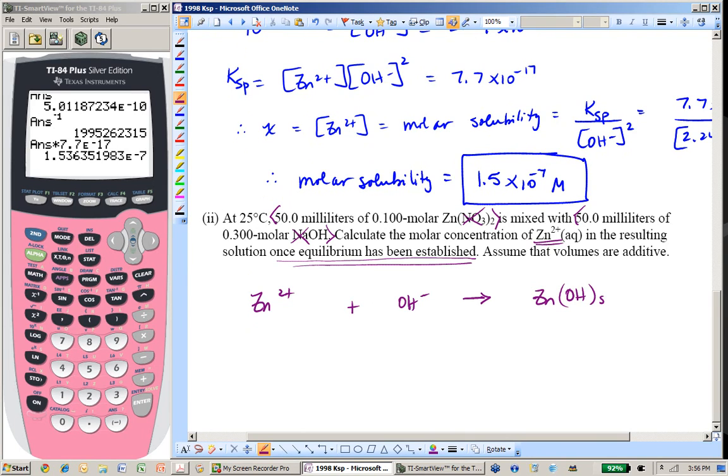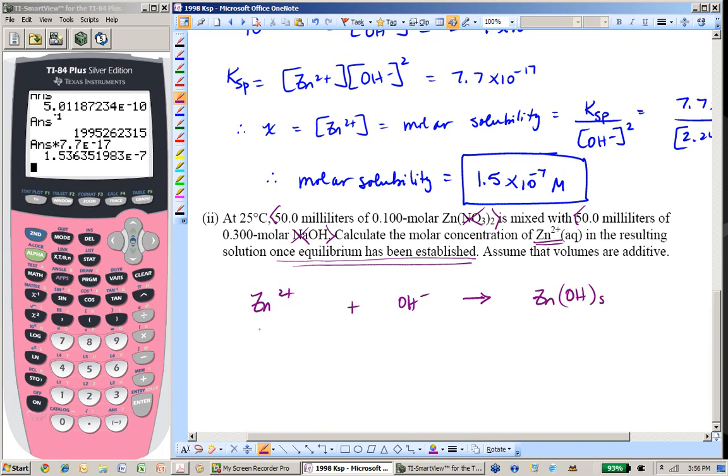Then we can come back and use the equilibrium concept with the Ksp value to wiggle our way into calculating that zinc concentration that they really want. Zinc ion concentration, she should say. Okay. You know I'm a fan of millimoles. I'm hoping that I'm kind of winning you over. I can look at this and say 50 milliliters times 0.1 molar is 50 times 0.1, which is 5 millimoles, because molarity times liters is moles. So milliliters times molarity is millimoles.